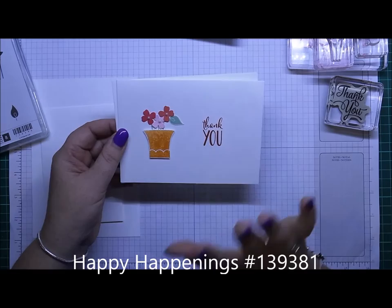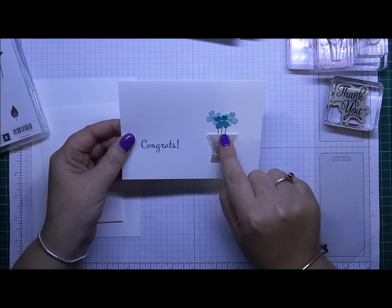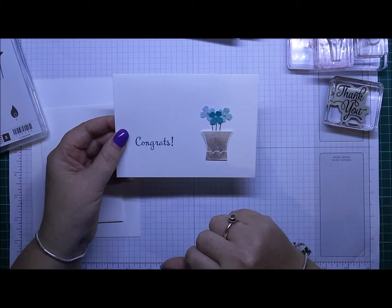Oh, this one's upside down. And this stamp is also from the Happy Happening stamp set. And then I've just done this one, where I've stamped it off first to get that nice weathered look. So I'll show you how to make this card today.